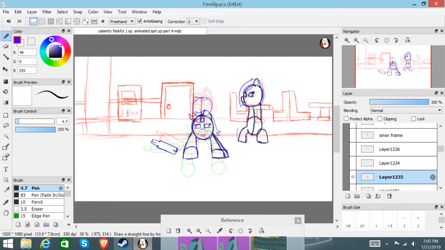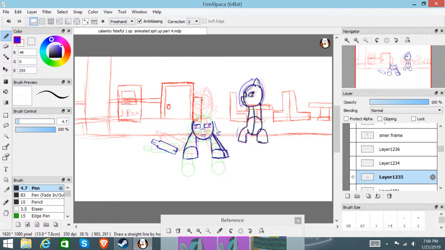Kind of draw the same thing, maybe draw it like this. You could probably just redraw it, but have the characters in between shots. I mean, in reality, all I had to do is probably just... I got an idea how to actually do it, hold on. I haven't done a smear frame in a long time. I haven't really done a lot of smear frames, I'm actually kind of new at it. I haven't done one before.